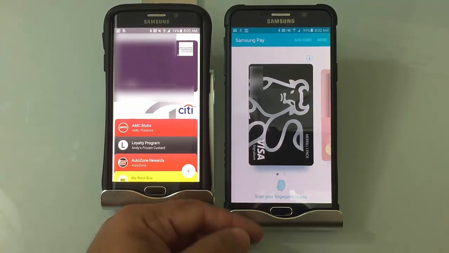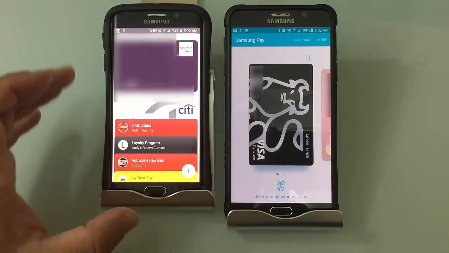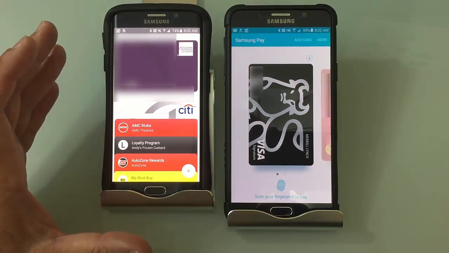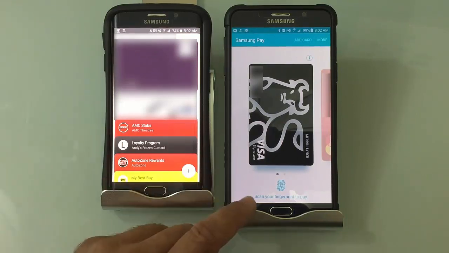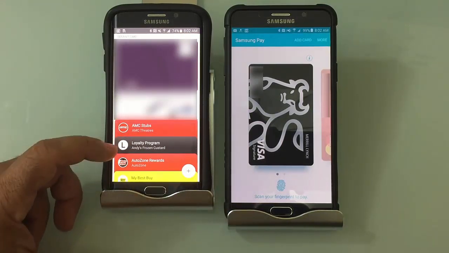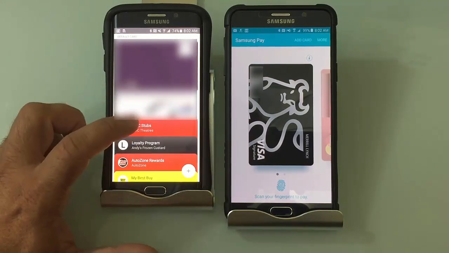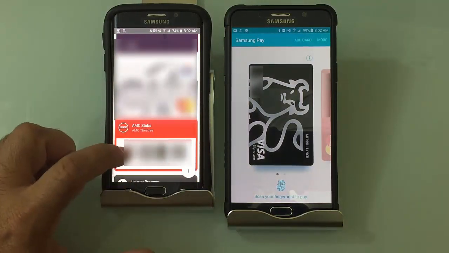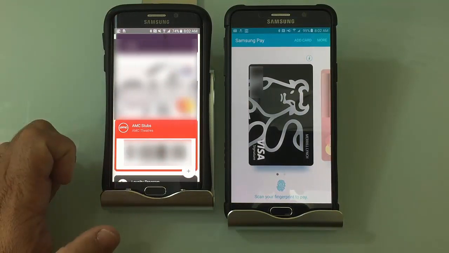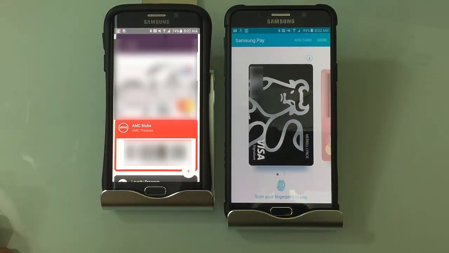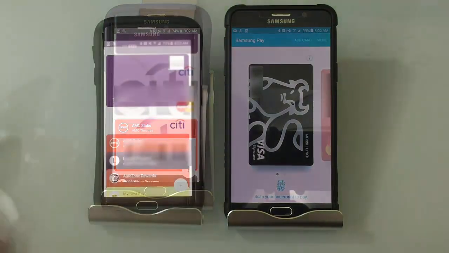Now, they have said that this is coming in a future release, but right now, the way I look at it, Android Pay has Samsung Pay beat because it includes the loyalty cards, and when you're going to check out, it's really easy to pull up your loyalty card. All you have to do is tap it, have your scan complete, and then pay with your credit card. You can't do that with Samsung Pay. You have to pull out your plastic.